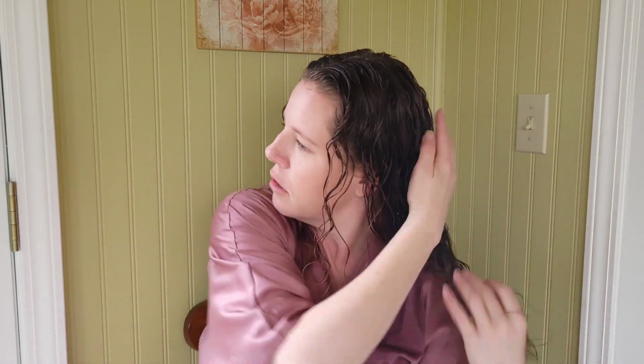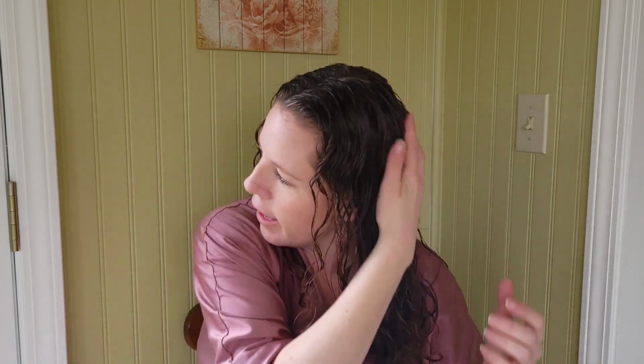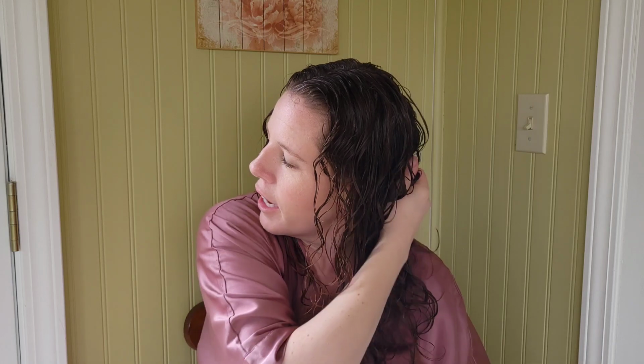I'm going to get a little bit in the back, and then I'm going to flip over, but I just like to try to make sure that center part is kind of a little bit more cohesive. I know when I split my hair on two sides and bring it front to style, sometimes that center area gets a little neglected.